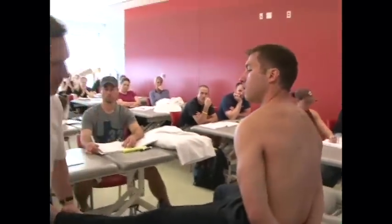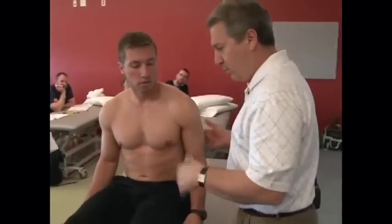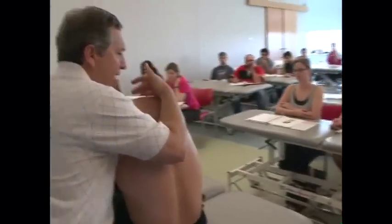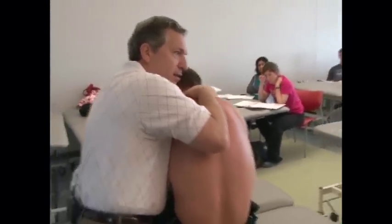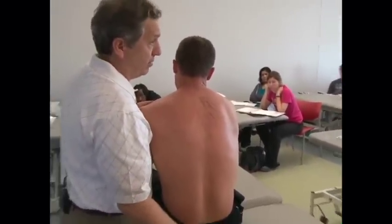You can sensitize this a little bit. I'm going to have you put both legs up. For the smaller disc protrusions that you're thinking disc, perhaps — we're going to long sit. We're going to have him reach for his feet. And we're going to sensitize this test a little bit more towards his left side. So there's his kyphosis. I got his neck down. And he's reaching for his feet. Head down. Head up. Head down. Head up. Spasm through here. Maybe even spasm in the hamstring — that's what you're looking at.